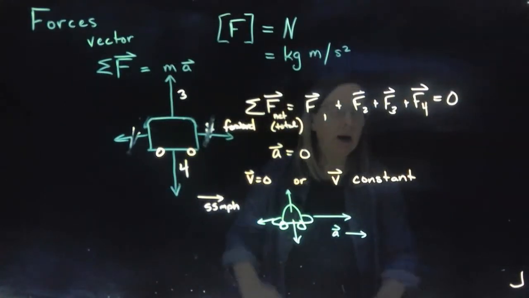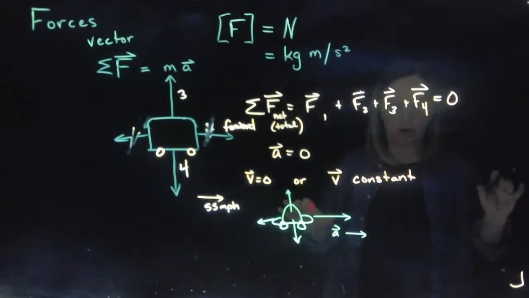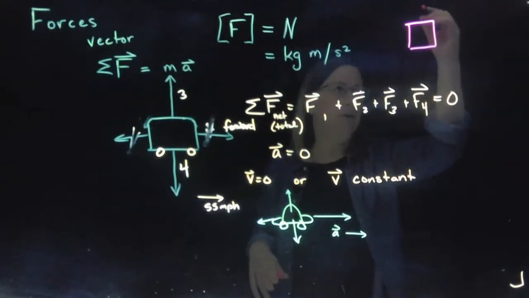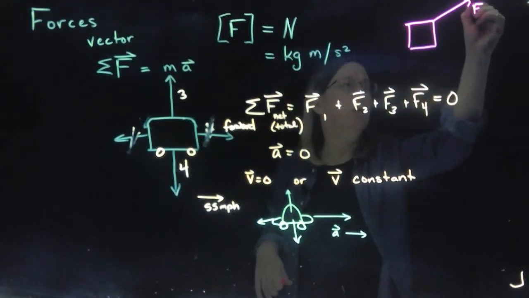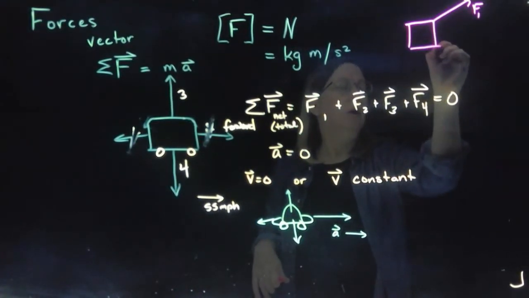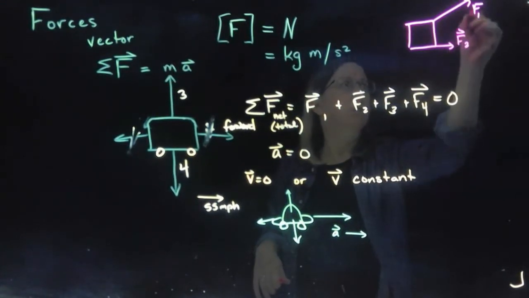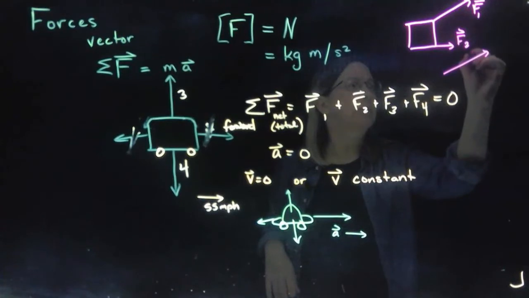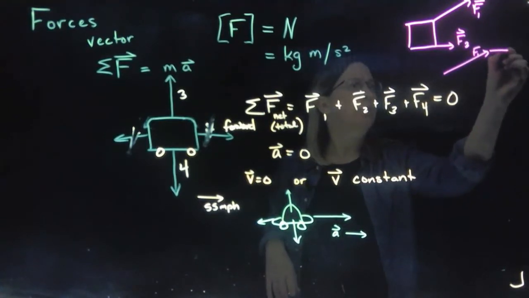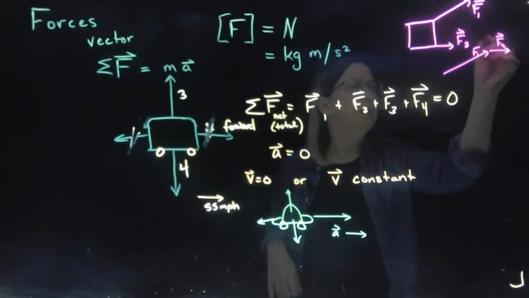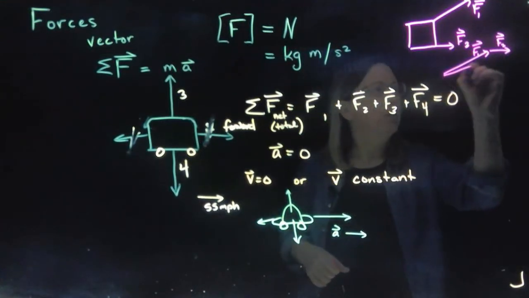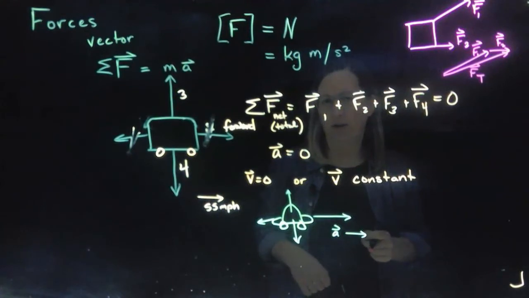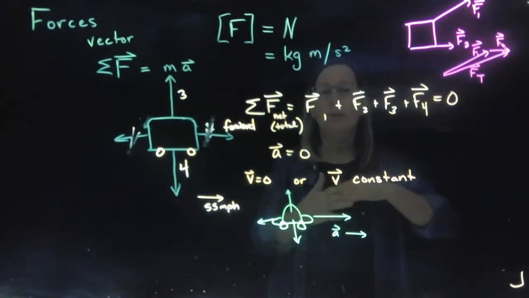I do want to point out that these diagrams tell you nothing about where an object is going. So here's a box of some sort, and let's say we've got a force 1 and force 2. Now, this is clearly accelerating, right? Force 1 is in this direction. Force 2 is in this direction. So altogether, the forces add up to be like this. This is my force total. So that's the direction of the acceleration. But the box could be moving in any direction.